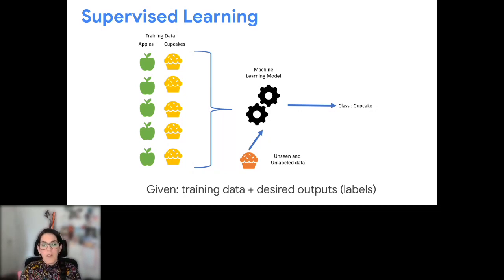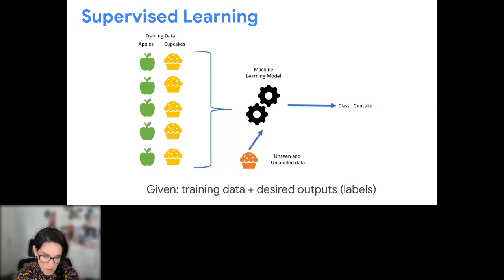Okay, so we're giving training data plus the desired outputs, which is the label. I want this to be a cupcake, and so on. This is supervised training.